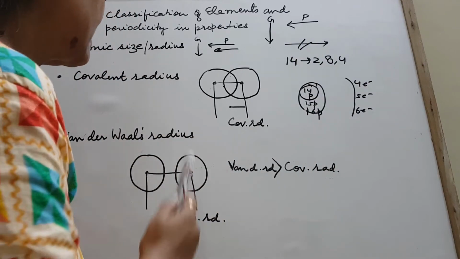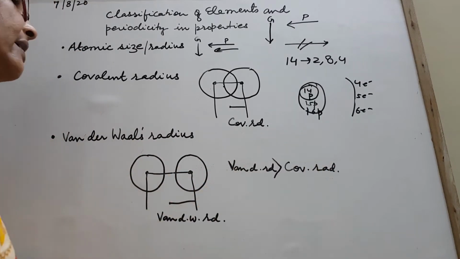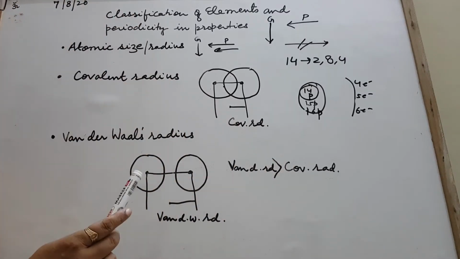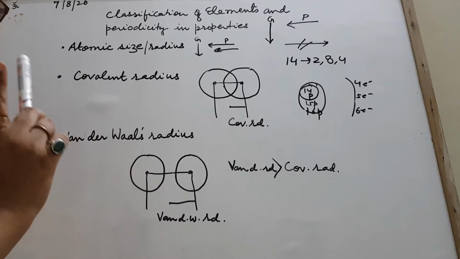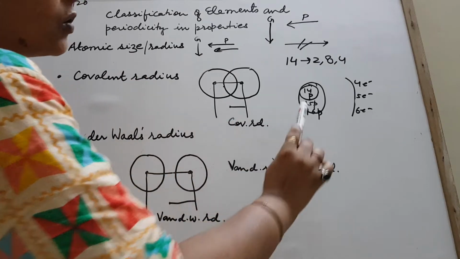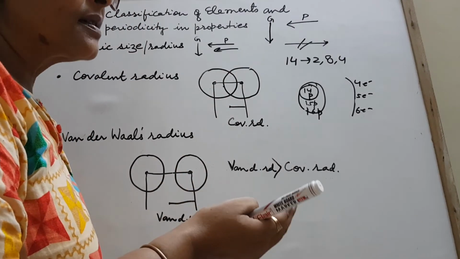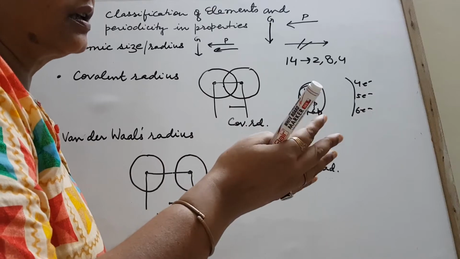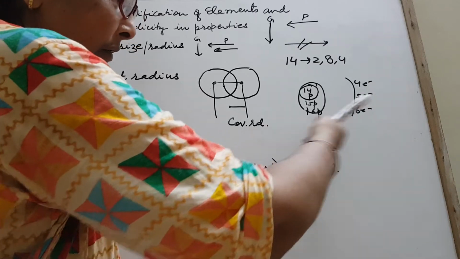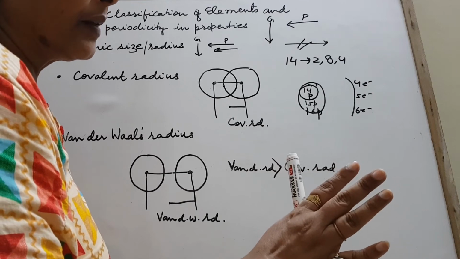One fact. Second, remember, children, the values reported for inert gases are even higher than your alkali metals. But remember, in a period, alkali metals are the largest in size. So no confusion. In a period, alkali metals are the largest in size and the size goes on decreasing. And children, there are many theories coming for inert gases. They even give a theory of electronic repulsions and all to prove the concept that the size which you see in the table is higher. They try to give that theory also, but actually nothing of that sort, right?